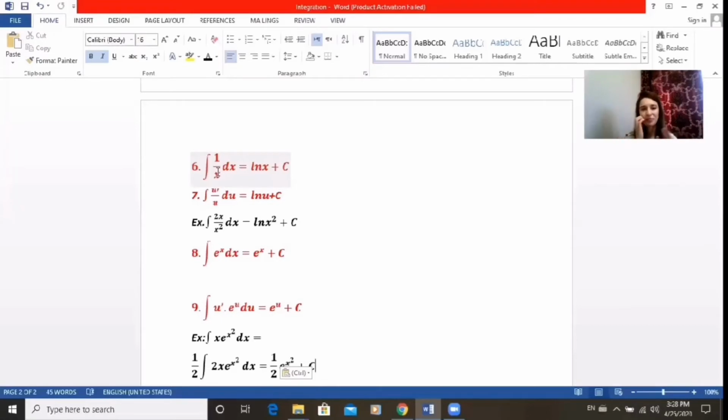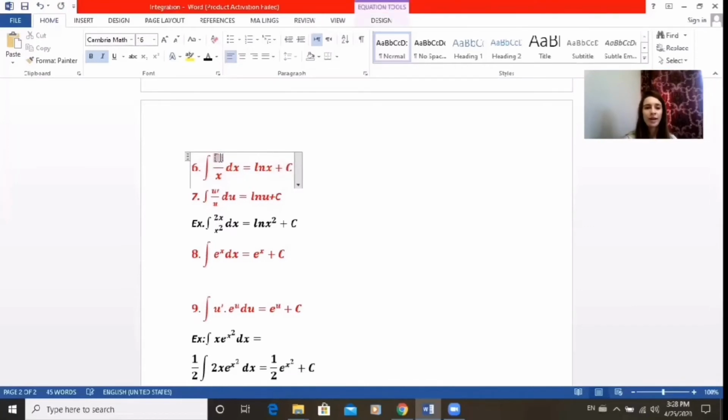It's so easy. Imagine now if you don't have 1 over x, maybe you will have 5 over x. What will I do? I have a number 5 over x. So 5 you can put outside the integral, like imagine here I don't have 1, I have just 5. So 5 you can put outside the integration, and it's going to be multiplied by 5. Clear? So be careful while you're having a number over something.